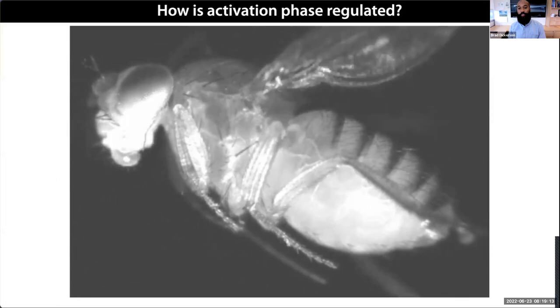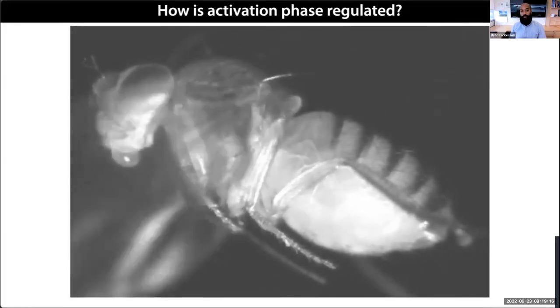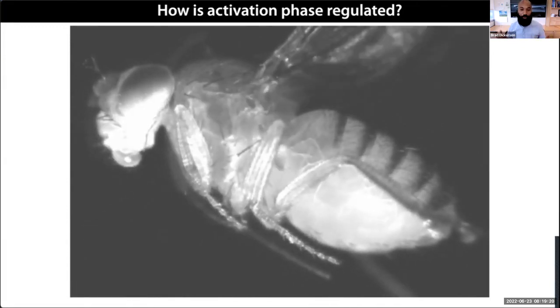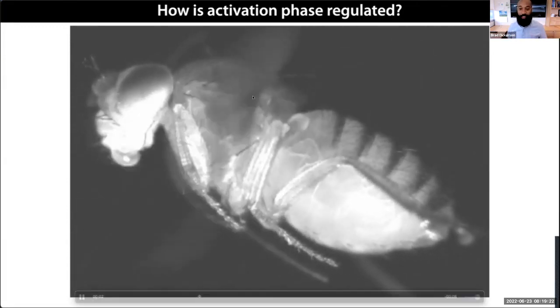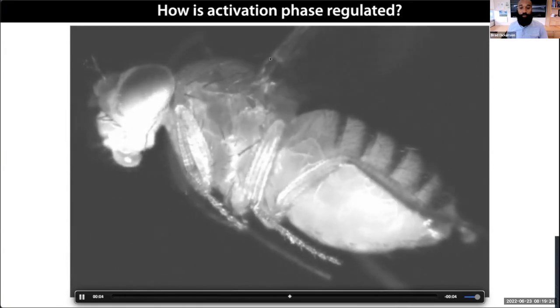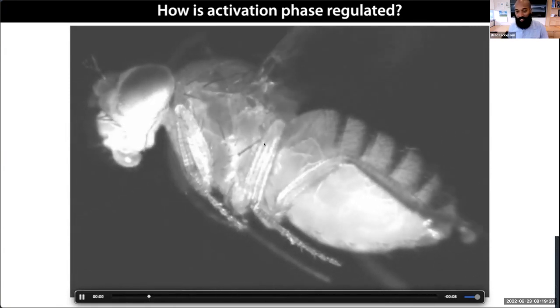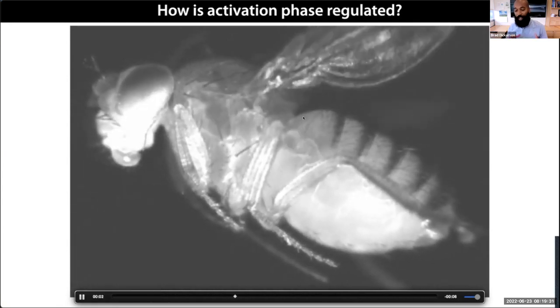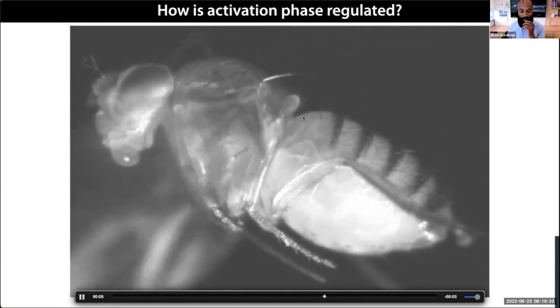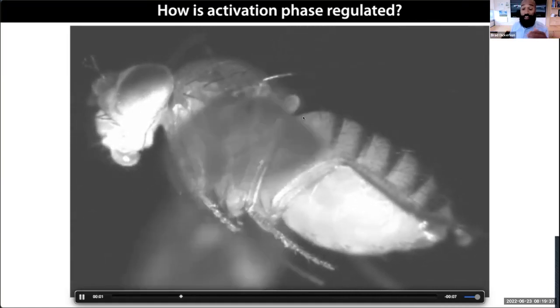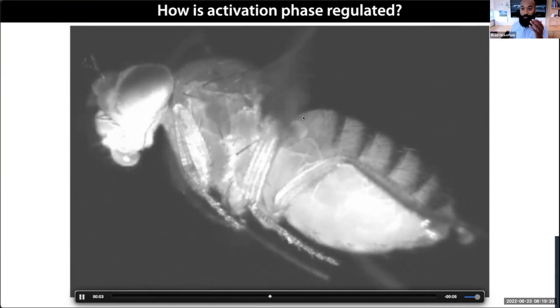And again, this is where the evolution of functional diptery, or two-wingedness, in flies is very helpful, because they have these aerodynamically functional forewings, and they have this structure that's evolved from the hindwing that looks like a sort of club on a stick, which is called the halter. And the halter is an essential mechanosensory structure for flies. If you cut off the halteres, a fly cannot fly.